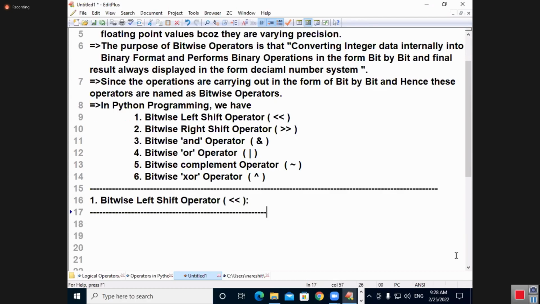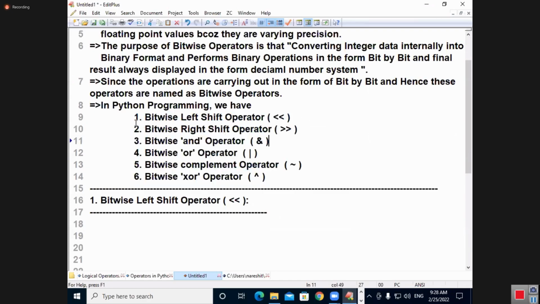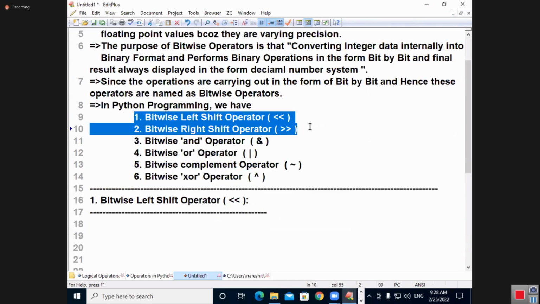So dear students, for every operator from the beginning onwards, we are talking about where we can use it in real-time projects. At this stage, for the first two operators, I will tell you how they work. Where I will use them, I will tell you in the next examples. First, I am saying how they are operating internally. Later, I will tell you where I can use it.